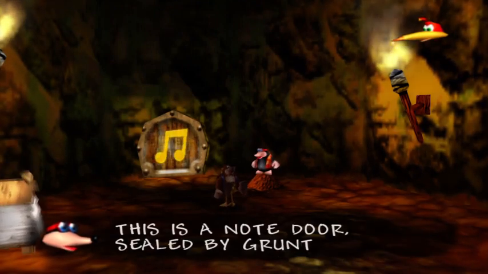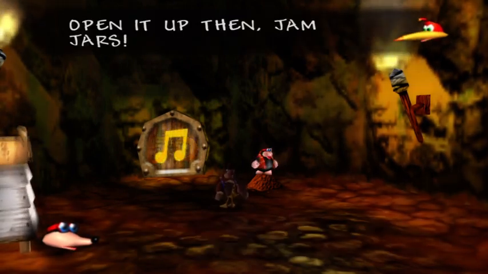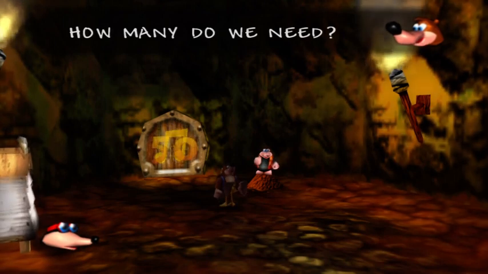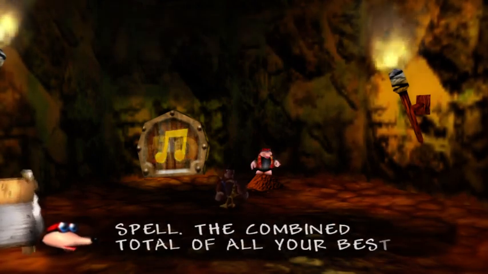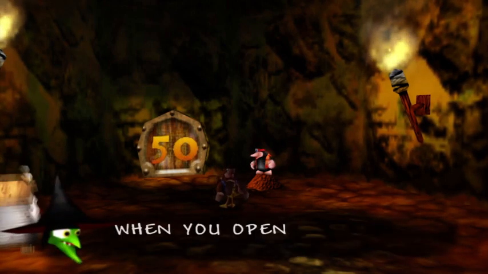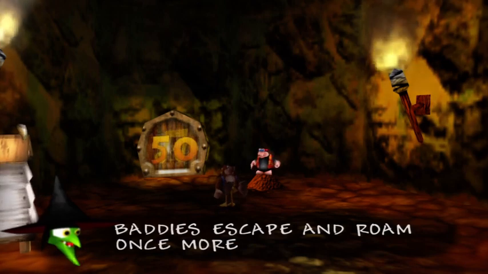This is a note door, sealed by Grunty with one of her powerful musical spells. Open it up then, Jamjars. It's not that simple. To open it, you must collect the magical notes from the worlds. How many do we need? The number on the door is the strength of the spell. The combined total of all your best note scores from the worlds must be at least this to break Grunty's magic. When you open a world door, baddies escape and roam once more.